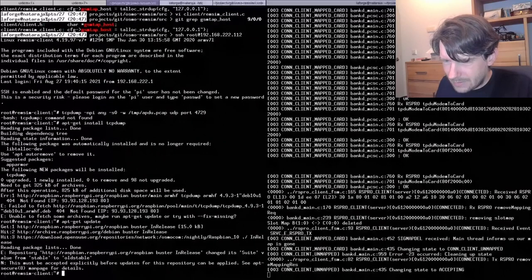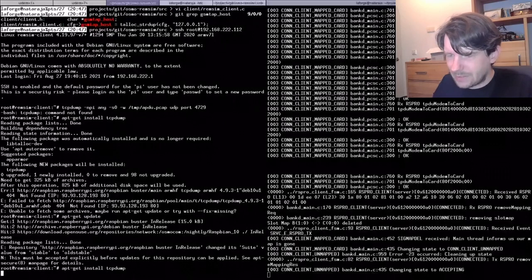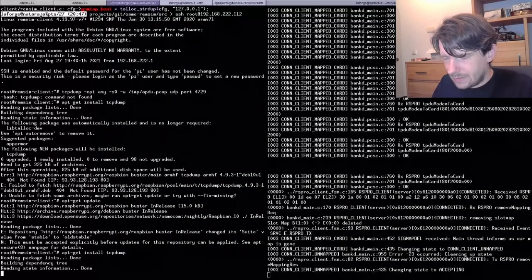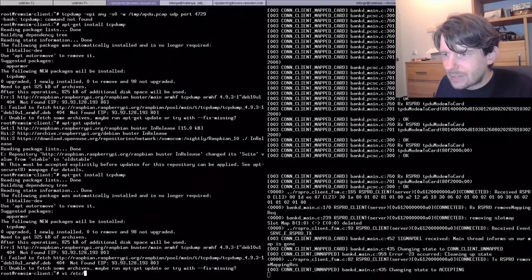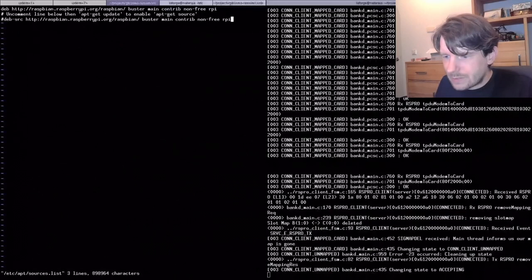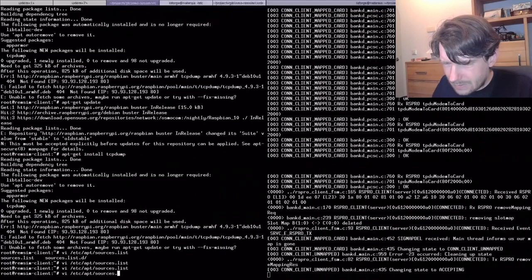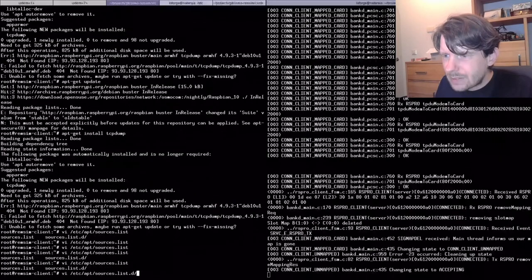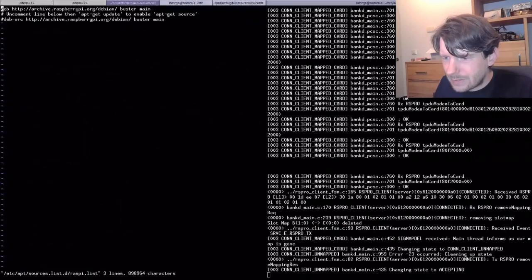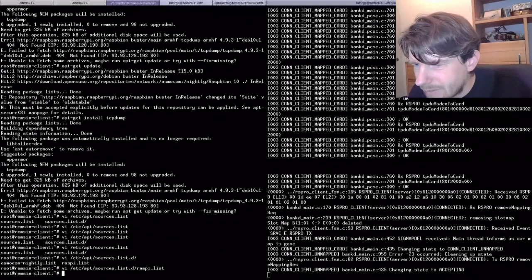Okay. Meanwhile, stable has changed to oldstable, so I guess I need to update some sources here. No, it's Buster. No, it should be somewhere here. It says Buster. So why does it? Does anyone know why it cannot?